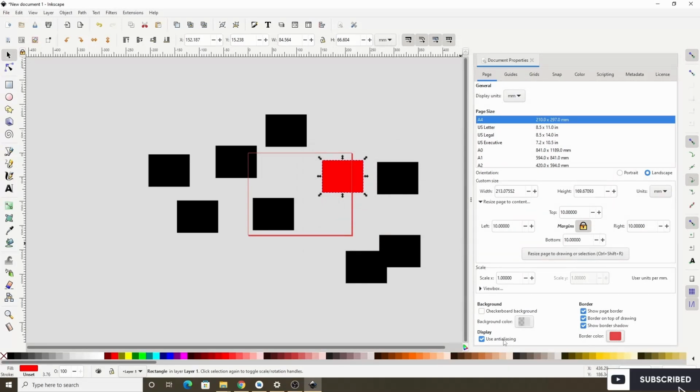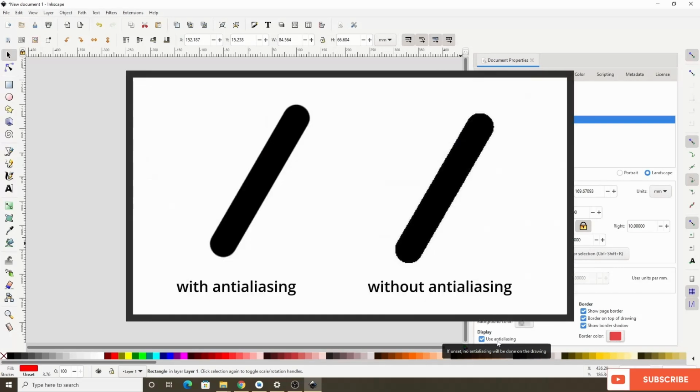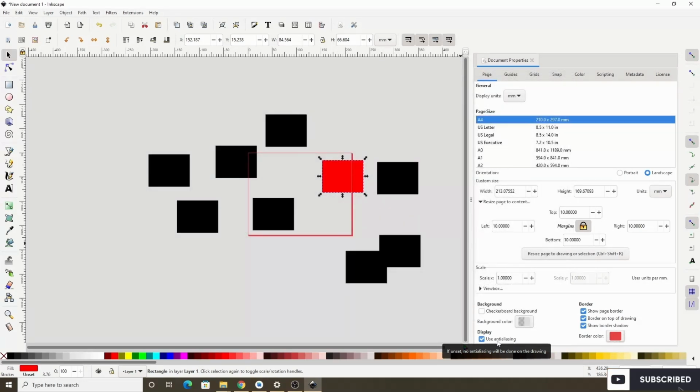This last option down here, Use Anti-Aliasing, doesn't really apply for newer versions of Inkscape. In older versions of Inkscape, if you're using rounded objects like circles, the pixels around the object would appear jagged if anti-aliasing were turned off. What anti-aliasing does is add semi-transparent pixels around the object to make it appear more smooth. However, like I said, this isn't an issue with newer versions of Inkscape, but in older versions and in raster graphics software, you can clearly see the difference between graphics with and without anti-aliasing.